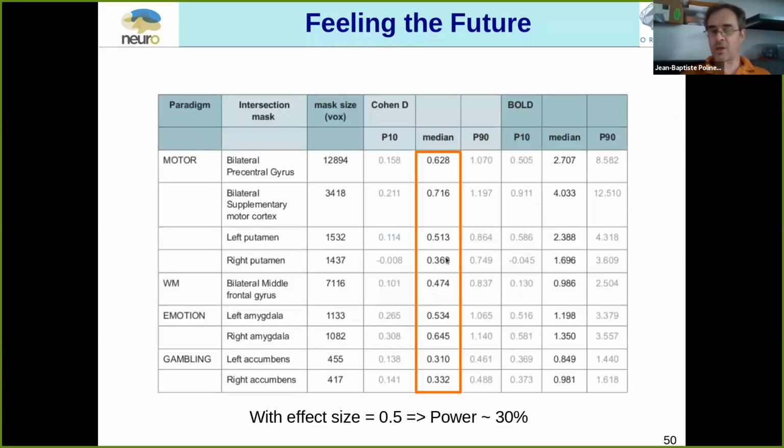And when Paul Drake and others look at the effect sizes that you find in the HCP dataset, you don't actually find one. Even with motor cortex SMA activity, which is very, very strong, it's a 0.7. So even basic, very strong effects are not usually detectable with high power.